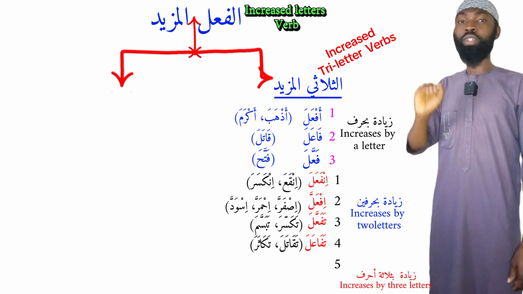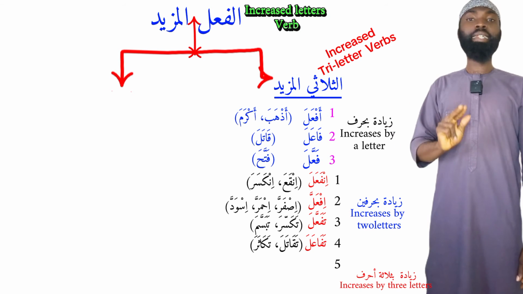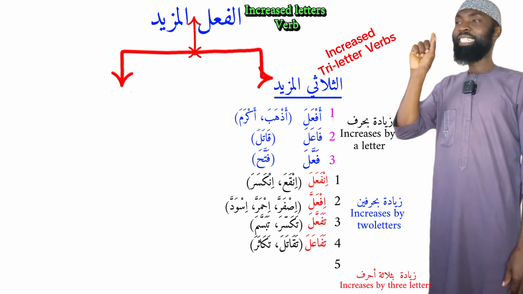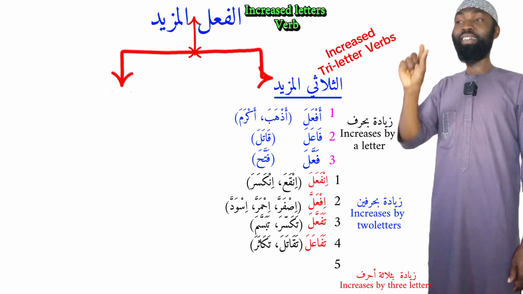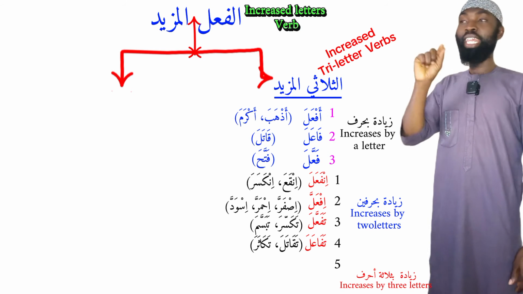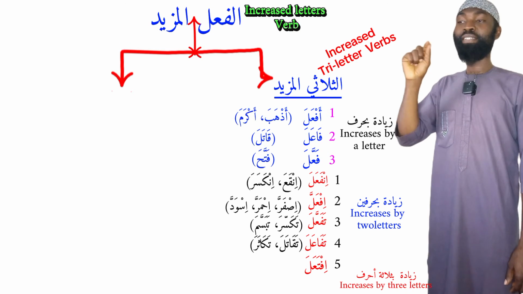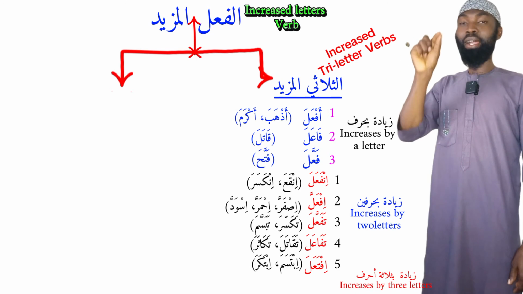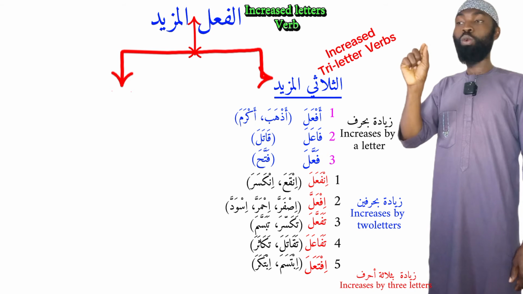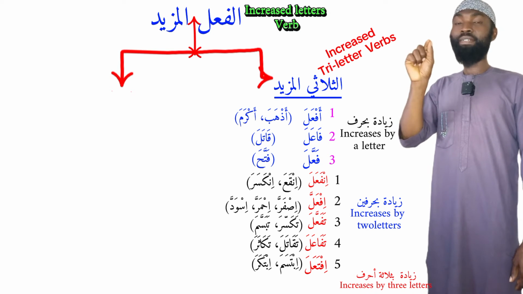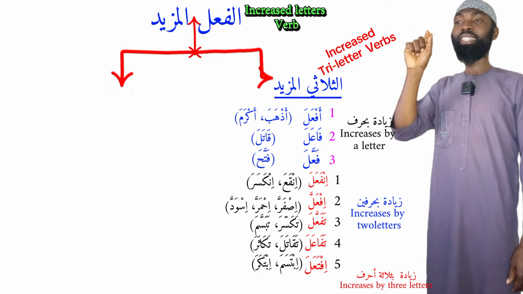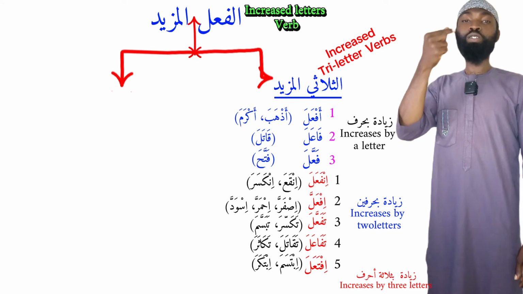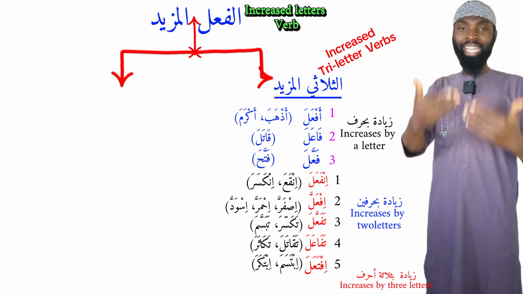MashaAllah. The last wazn where two letters have been added to the 3-root letter verb is where there is an addition of alif and ta. The wazn will be ifta'ala. Example, ibtasama. We can see the word fa'ala was fa'ala, but we added alif and ta to it. So we have ifta'ala, ibtasama. Ibtakaro rajulu, meaning the man woke up early.